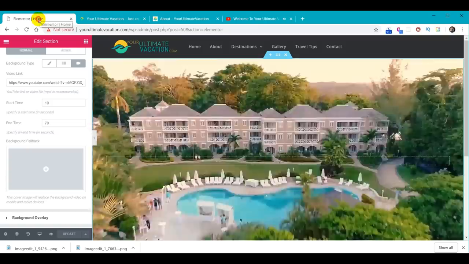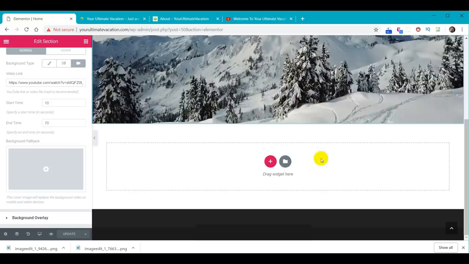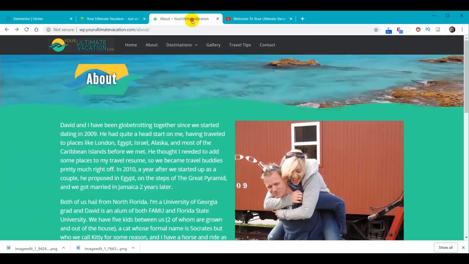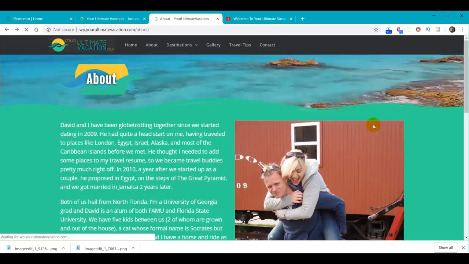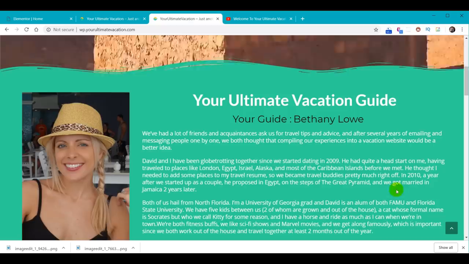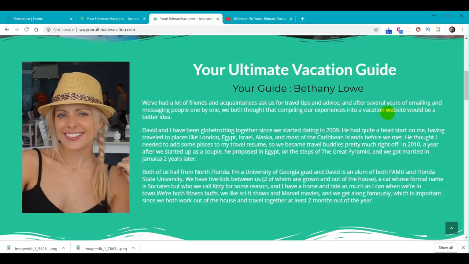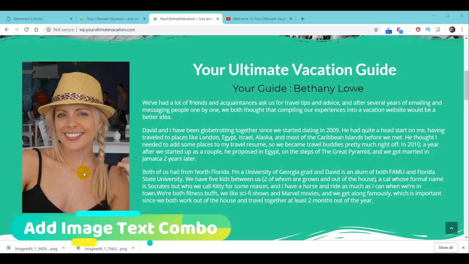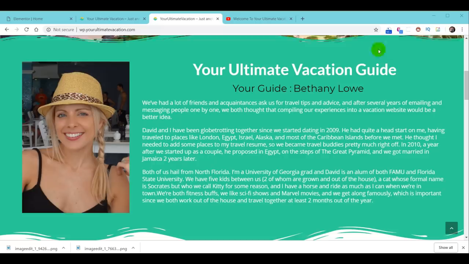And so to add our new section, in her case, if we go back to her home page, we're going to be looking to build this section right here. Now I know there's text on this, we're going to add the text to that video a little bit later, but we want to build this section right here. Now in this section, we've got a column on the left that has an image and a column on the right that has content. And at the top and bottom of the section are these little swoosh things. We're going to add the swoosh things later once we've built the majority of this page.